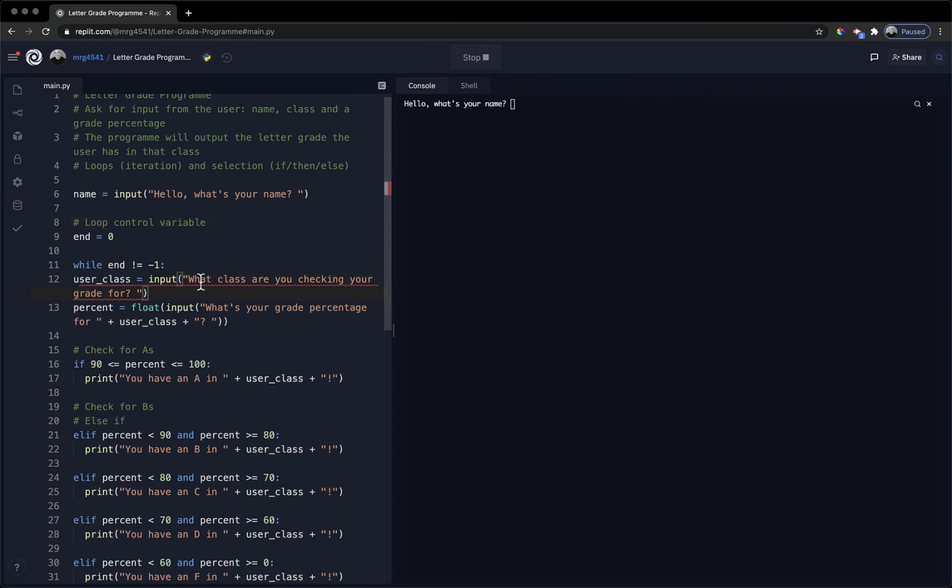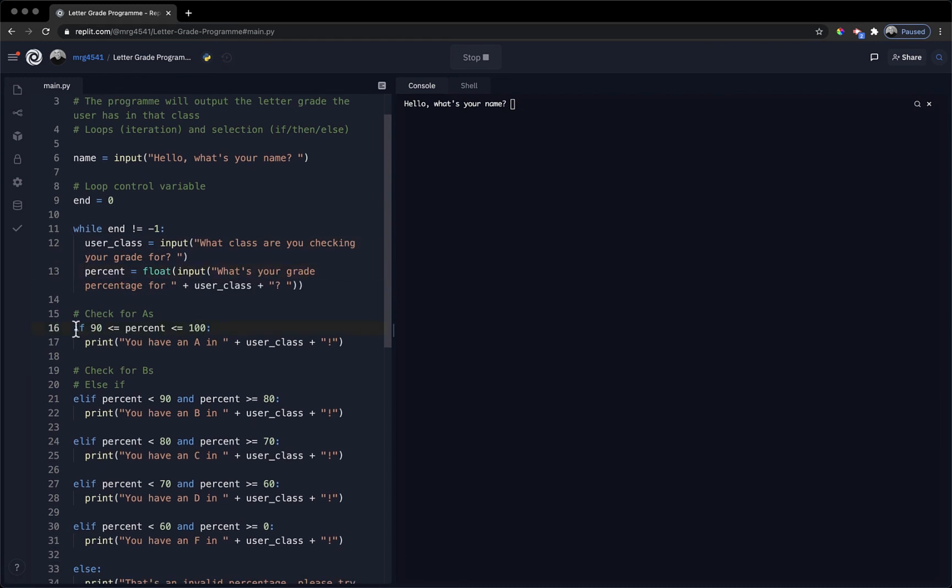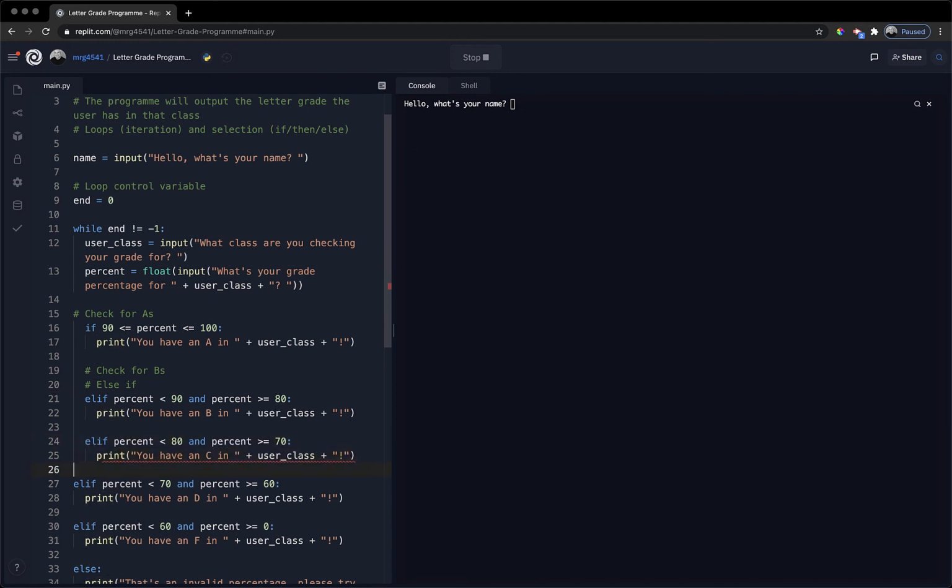You'll notice now, though, that I have this red line. Loops, just like if statements, need to be tabbed in so that they are sitting inside the while loop. So I'm going to go through and just tab everything over. And if I tab one thing, I need to tab everything over. So tab over all my elif statements. I've also got to tab in the statements below the elif statements.